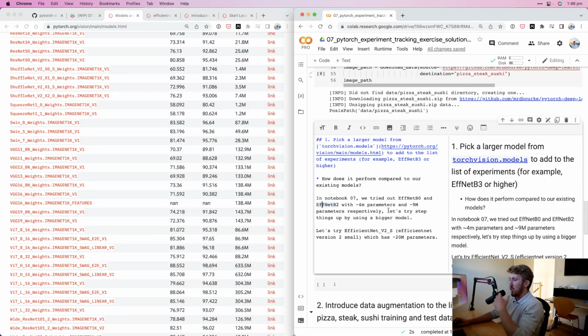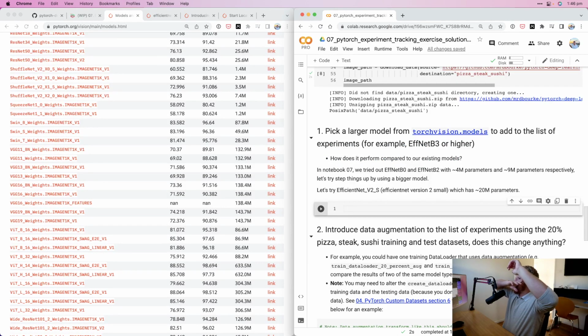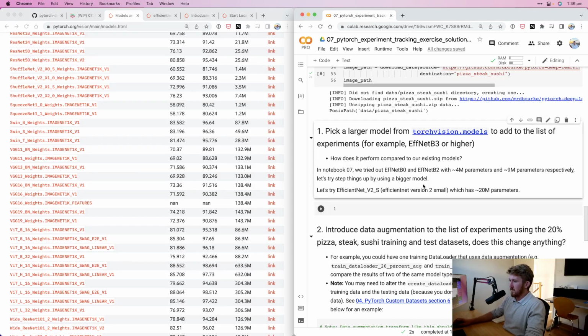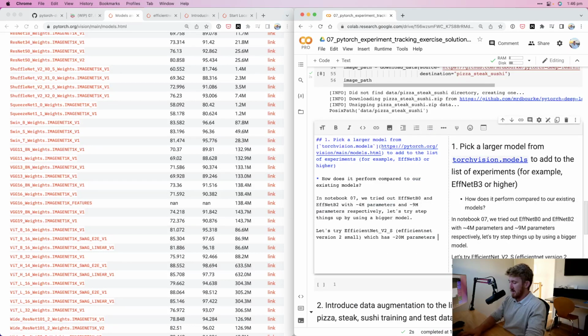So parameters, recall, are the weights of a model. The more weights, the more parameters a model has. In theory, the more opportunity the model has to learn representative patterns in whatever data you're working with. So let's try this.